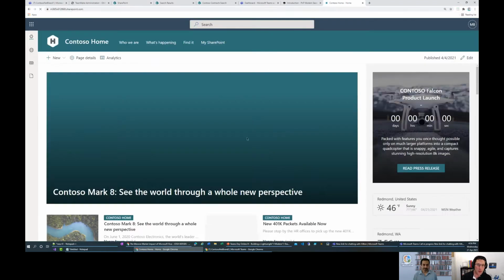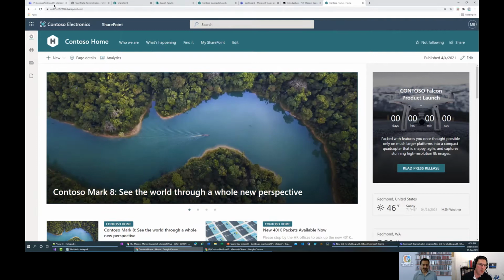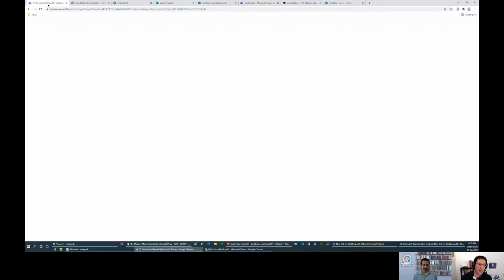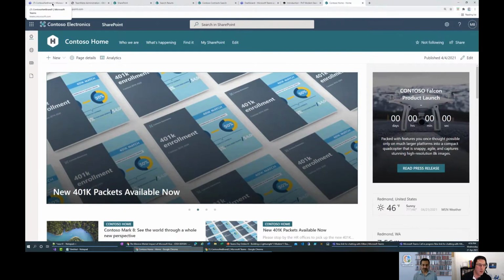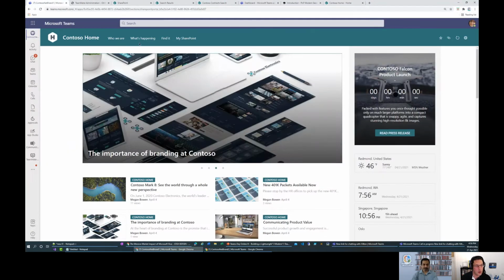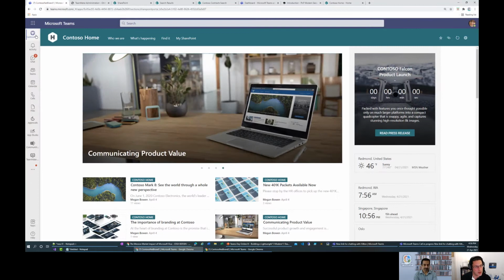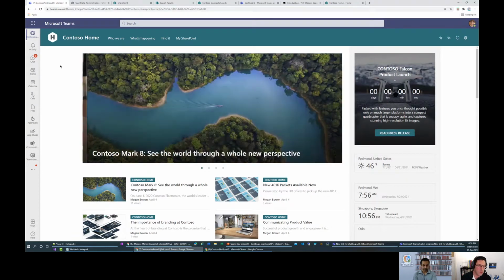But if I go ahead and load that tenant up, here's the traditional experience of the SharePoint intranet, and exactly that same site is embedded in here. That was by design. I've said that's the site I want to use, the site I've configured as a home site, and I'm embedding that experience in. So that's the simple nuts and bolts, if you like, of the experience.